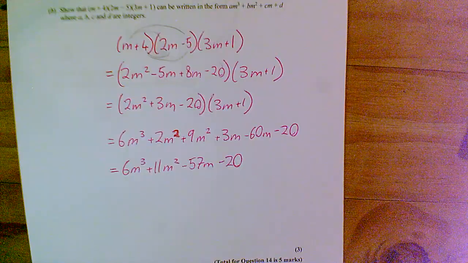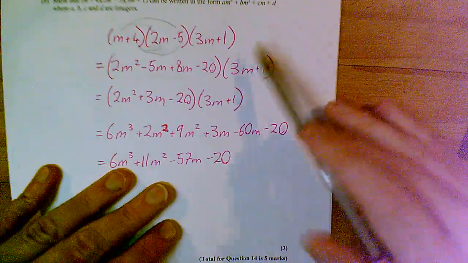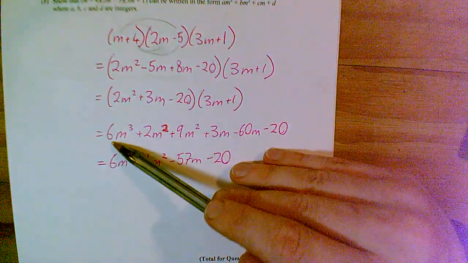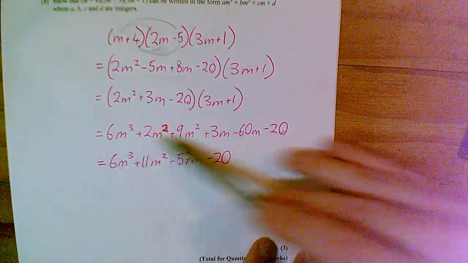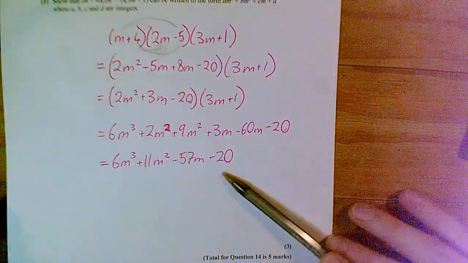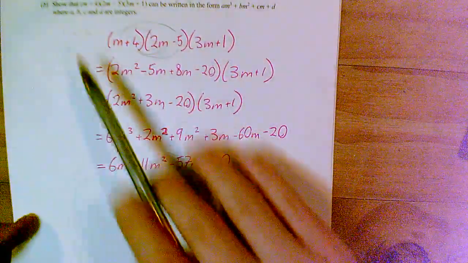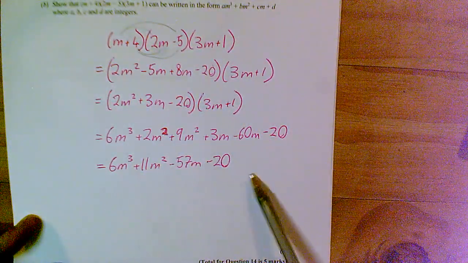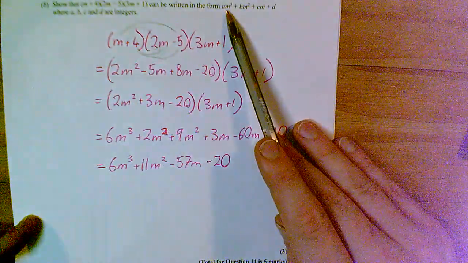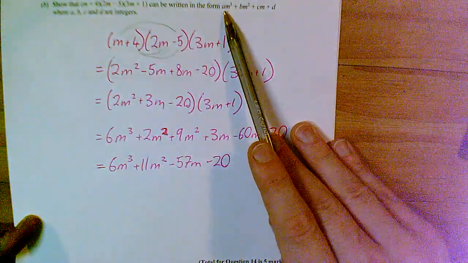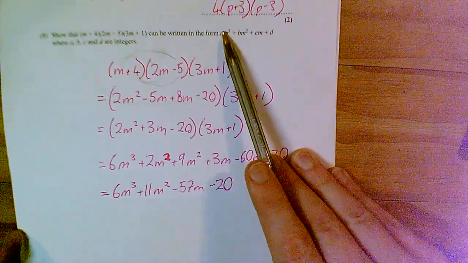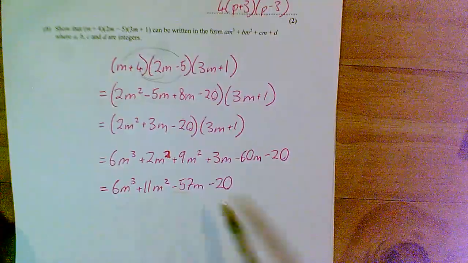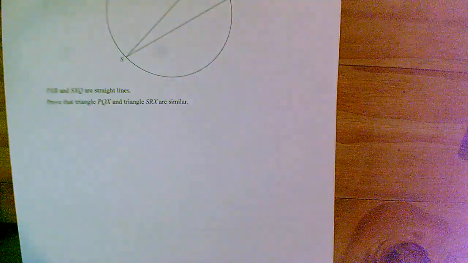Yep. Great. It's question 14, 3 marks. 1 for expanding a pair of brackets correctly. And then the second mark was for getting, I think, something like 4 of these or 3 of these terms correct. Final mark for getting everything perfect. I don't need to state what A, B, C and D are. You can do if you want, but it's implicit from the way I've written it here. This is just saying that should be a whole number, constant, a number times m cubed, a number times m. It's implicit in your answer that you figured out what A, B, C and D are.